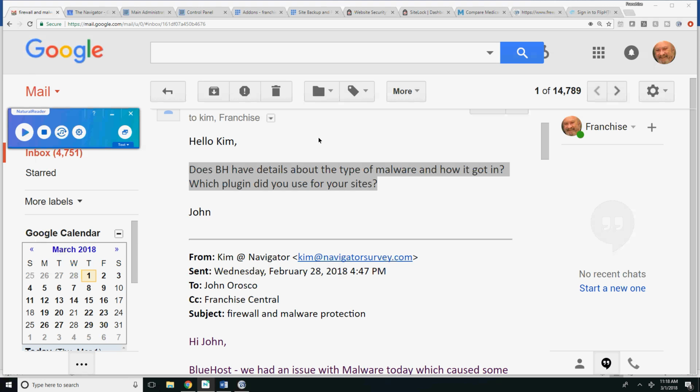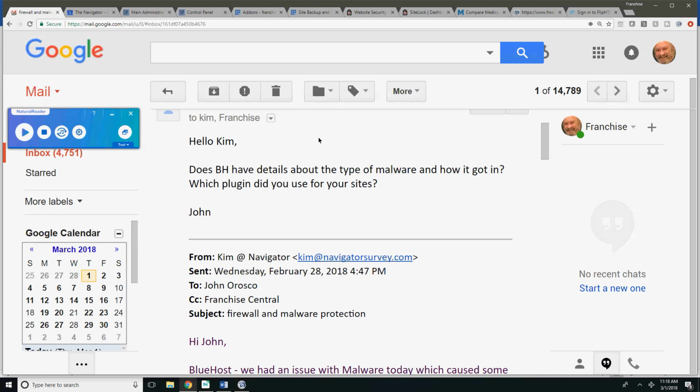Okay, let me ask you a question. To prevent this malware issue from occurring again inside Bluehost, can I initiate my own firewall and malware virus protection? To be honest with you, I'm not sure. I've never heard of that happening.